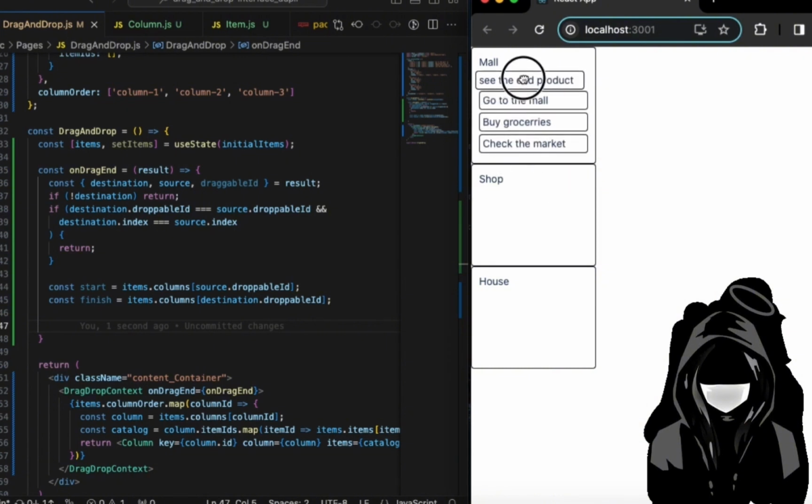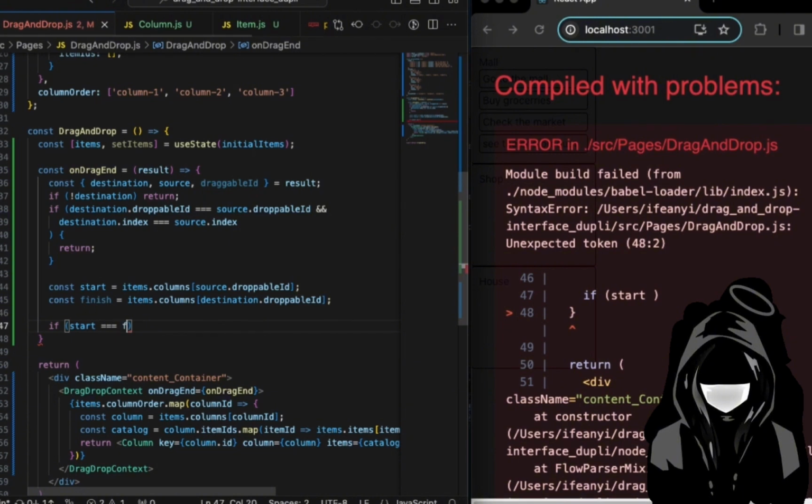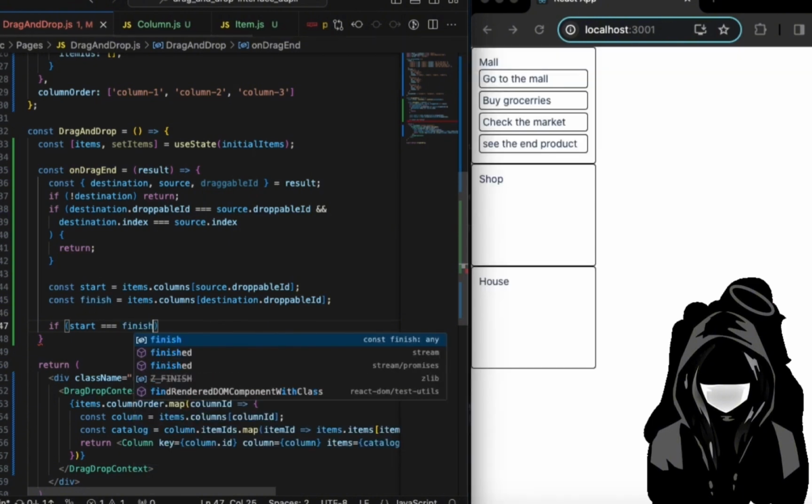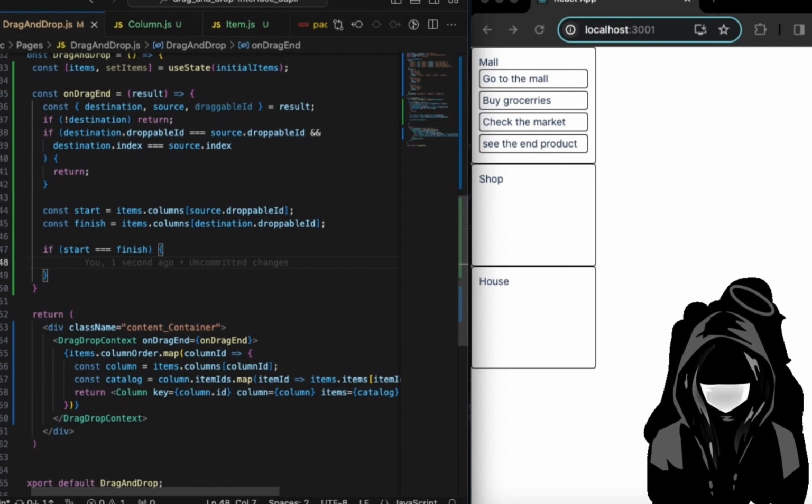So when I move it here, it should remain here instead of going back. So we need to have a check. If the start is equal to the finish, then we should do this.